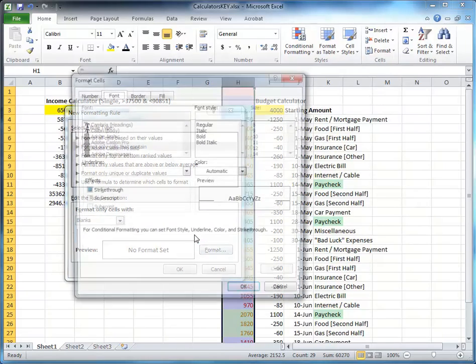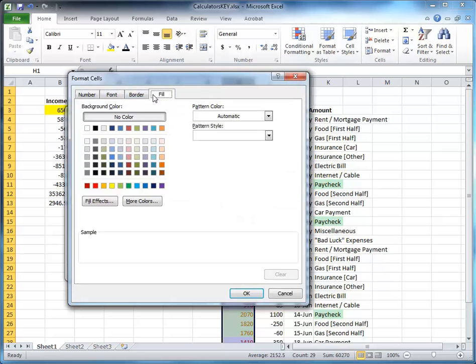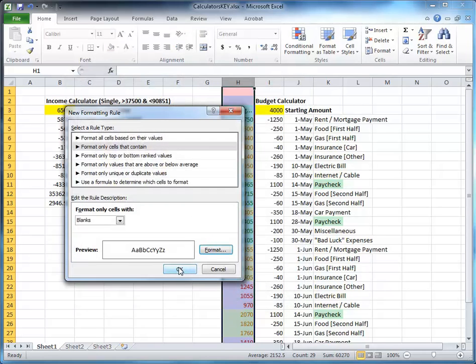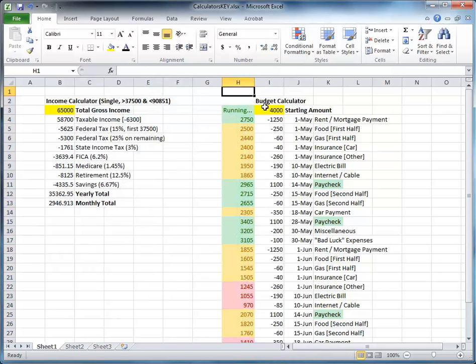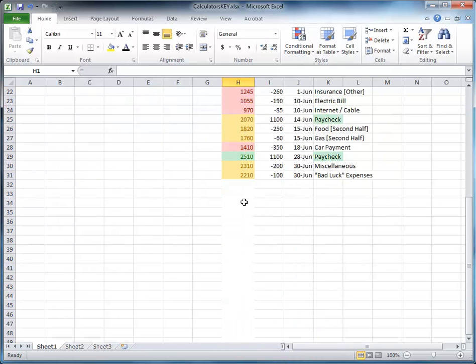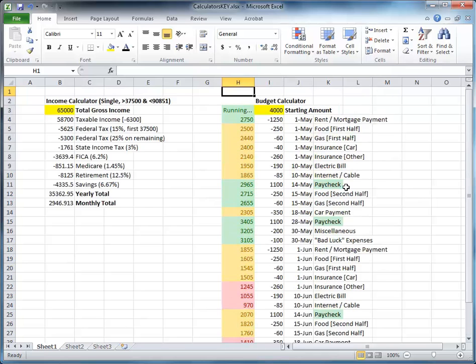And we can put our format to white fill. And then all our blanks turn white, which makes our spreadsheet look a little bit nicer. You can make them clear as well if you want these grid lines to remain. So there you go.